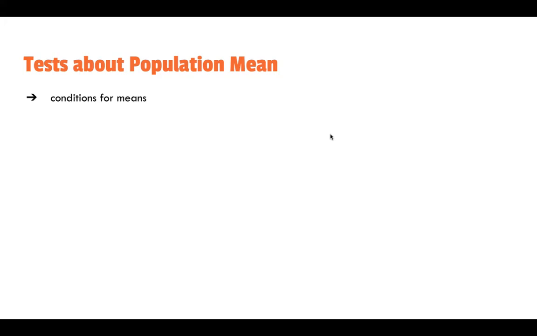Now, when we were talking about conditions for proportions and for significance tests, we said they were similar to the one for confidence intervals. There was one difference. Here, there's no difference. It's going to be the same as the conditions for confidence intervals for means. So we have a random condition, which basically says the sample should be random, and the 10% condition: it cannot exceed 1/10 of the population size.